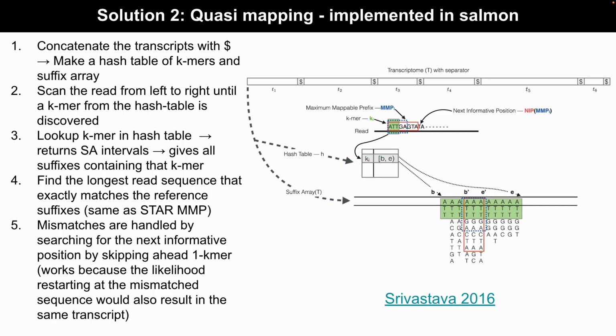You take the read and you figure out which of these portions it aligns to. The way it works is, rather than working base to base, it has a fixed k-mer size. A k-mer is a sequence of length k. In most cases, this is 31. So you take your read, you take the first 31 bases, and you go to your suffix array and see where it is coming from. It has its particular location. So for example, you took this part of the read, which is your k-mer. You figured out that this comes from this starting location and this overall ending location. Now you can go there and then start your mapping.